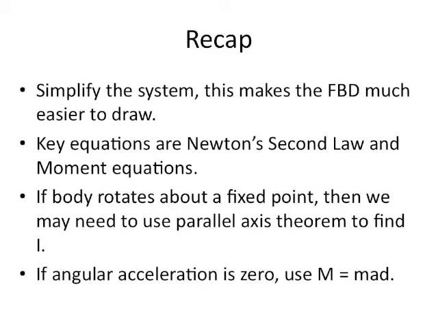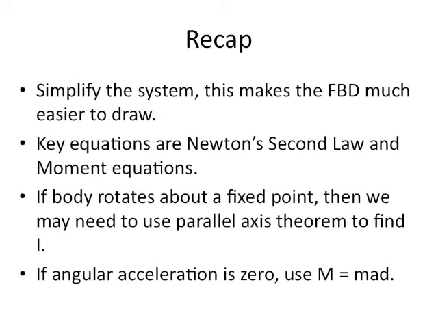So to recap, we approached this question by drawing a free body diagram that simplified the system. This made our analysis easier and less complex. We then focused on two equations we use in rigid body dynamics. They are F equals ma and the moment equation, Mg equals Ig alpha, where Mg is the moment about point G.